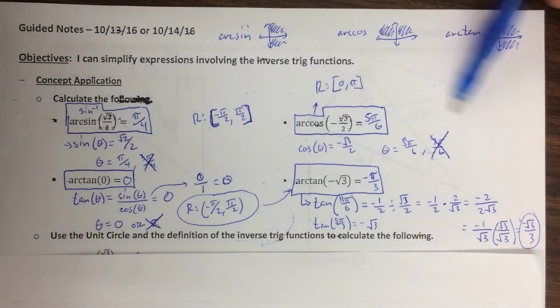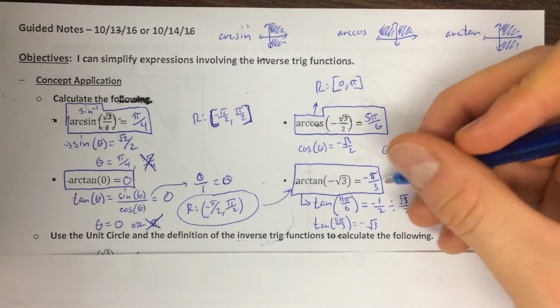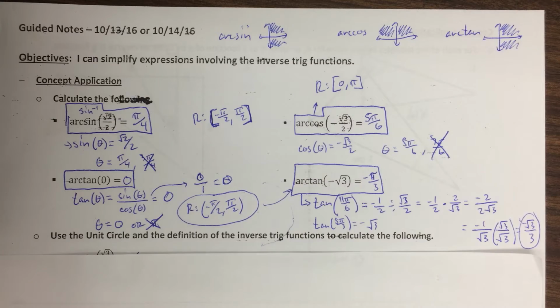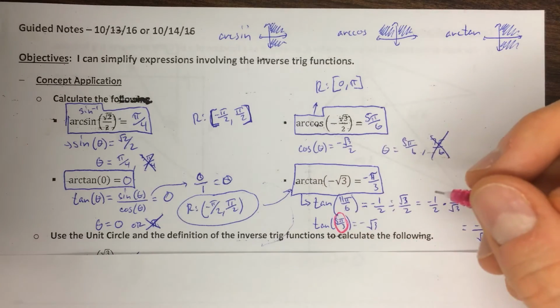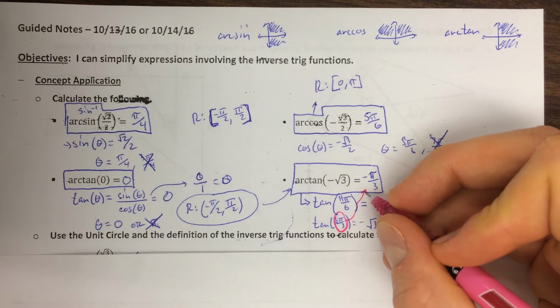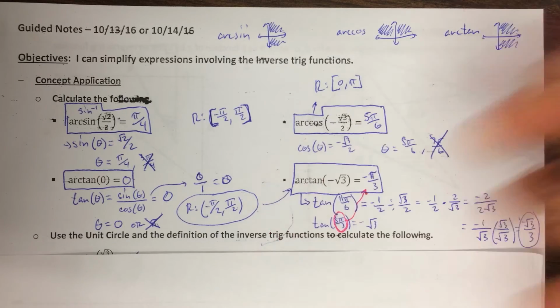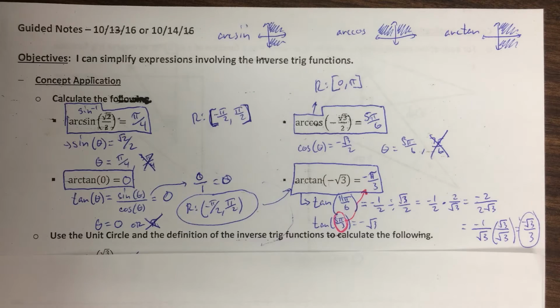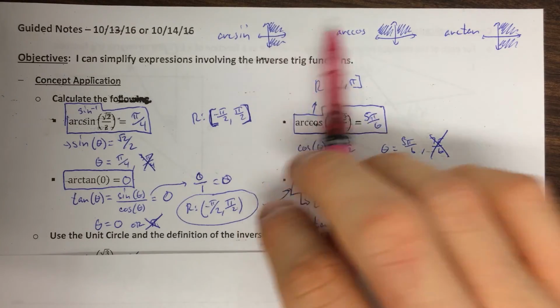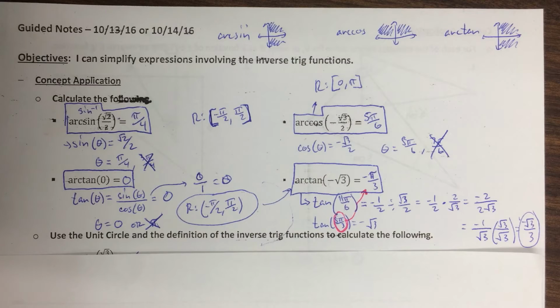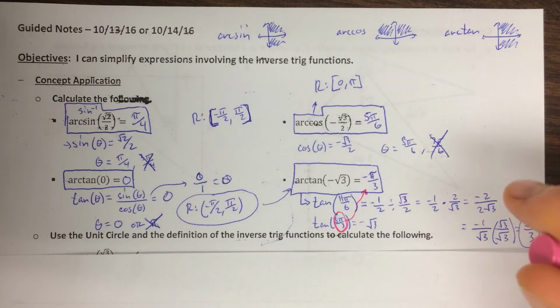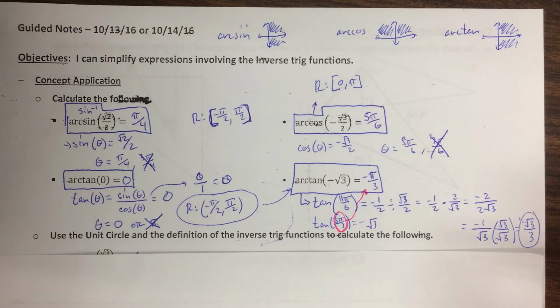And so we're looking for the angles. I know there's a lot going on here. Hopefully you've been following along. We look for the angles, and in the case where it's not in our range, like here, I'll highlight it in pink, 5 pi over 3 works, but we need the coterminal angle that falls within our range. And that's what's happening here. Cosine and sine should come quicker. All we need to know is which quadrant we're in, what quadrants the arc sine and cosine functions are defined. Arc tangent takes a little bit more work, but I think we can get there.